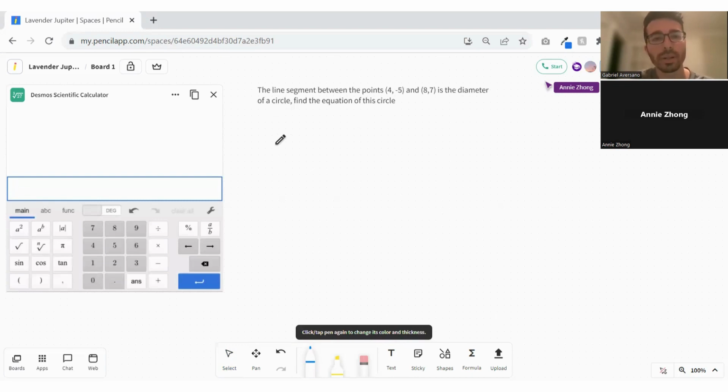You might remember the typical equation for a circle is x squared plus y squared is equal to r squared. What this means is that if you plug in any x and y coordinate that is on that circle, you square them, it'll equal r squared. And r is the radius of that circle.